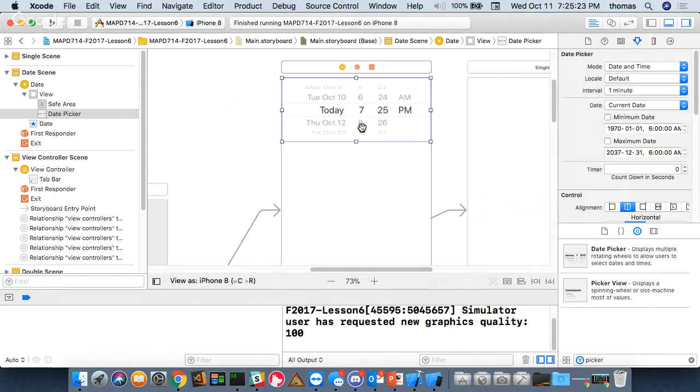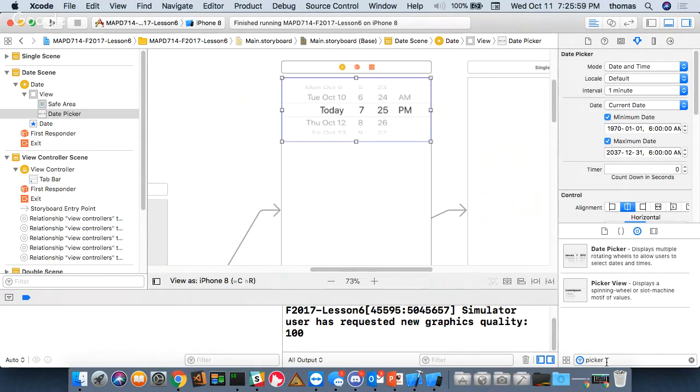Don't worry if it hugs the top, because it's going to be pushed down anyway once the other one comes inside. All right, so that's the first thing, the date view. And notice that there's a couple of options here on the right. It says the date is the current date. You can set a custom date if you really want to, like tomorrow or whatever. But current date means that's the day it's going to show right here. I also want to have some constraints. You can put a minimum date and a maximum date in here, and leave those as default right now. Those two things, current date.